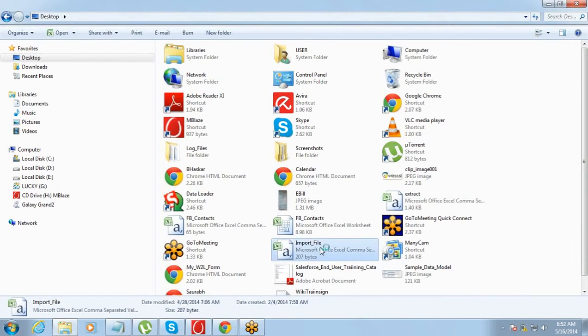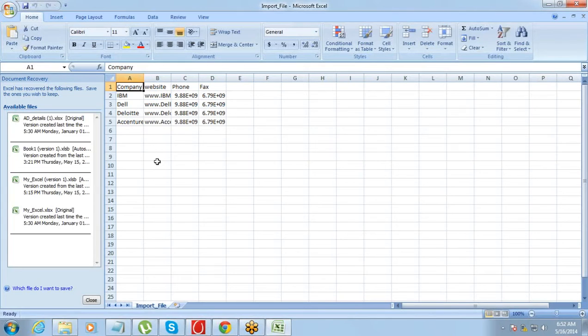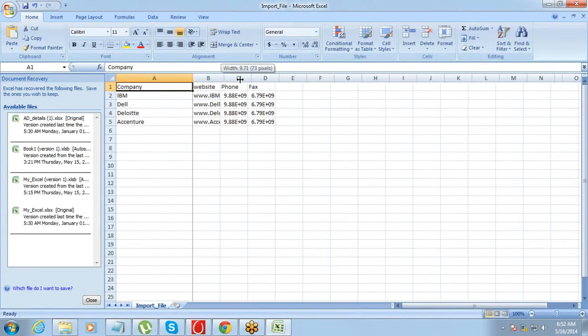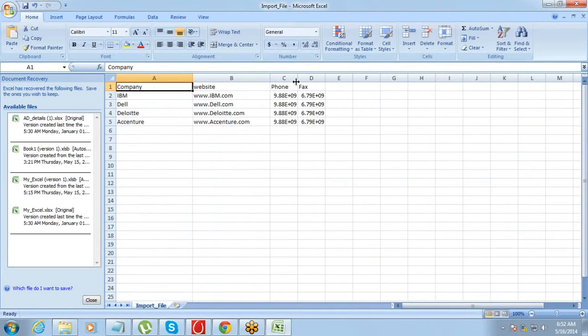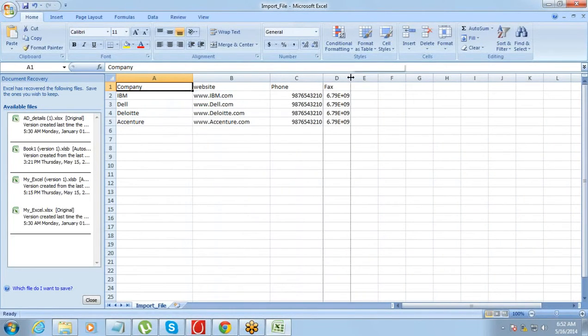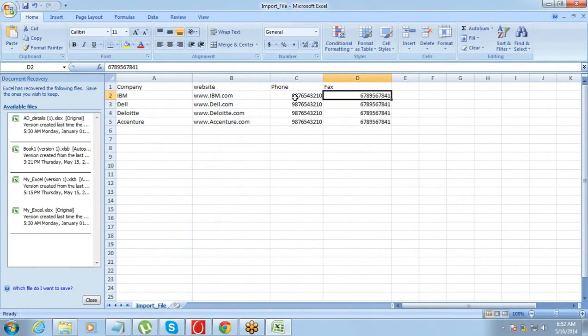Let me take a simple file. I have a sample file here. There are 4 companies listed here. Let me try to do an import here using this file.